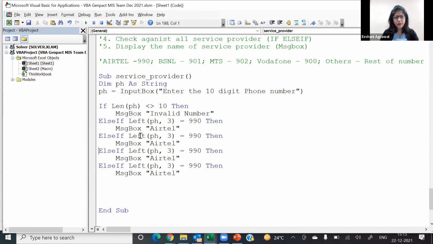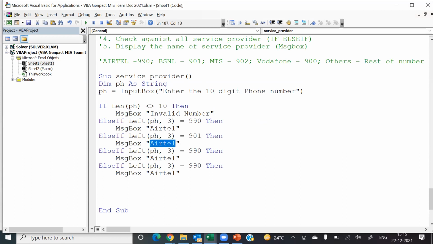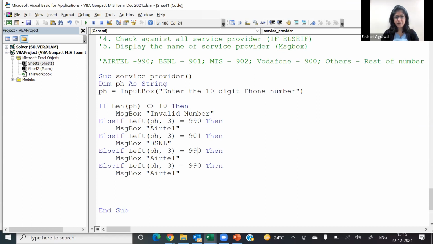Then it is 901. Done. We were using two ifs; using one single if you can do it. Otherwise, whether you want it or not, it is still processing the next one, so we want to avoid that.